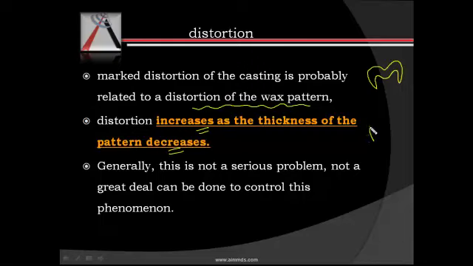Now this point is very obvious. If we have a thin wax pattern, obviously there are more chances of distortion of such a thin wax pattern under forces. So the distortion is inversely proportional to the thickness of the wax pattern. The thinner the wax pattern, the more chances that it may get distorted. Generally this distortion of the wax pattern is not a very serious problem and we cannot do much to control it, other than following the proper techniques and handling the wax pattern with care.